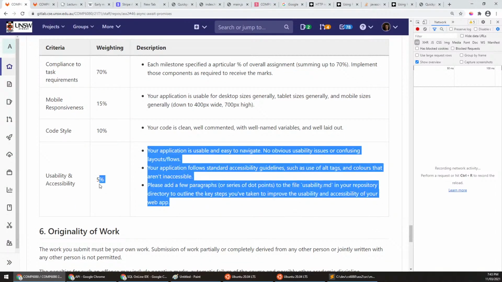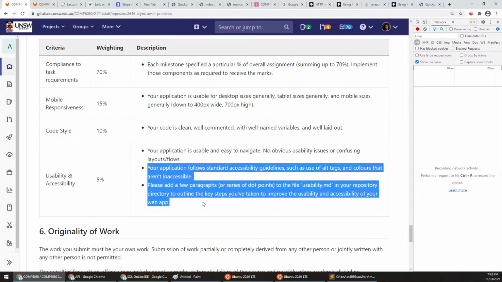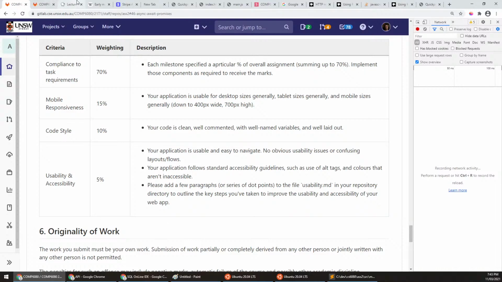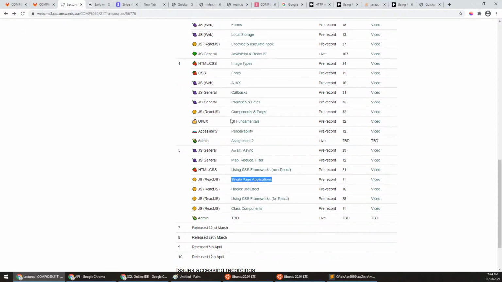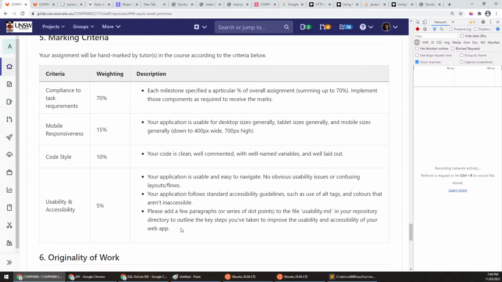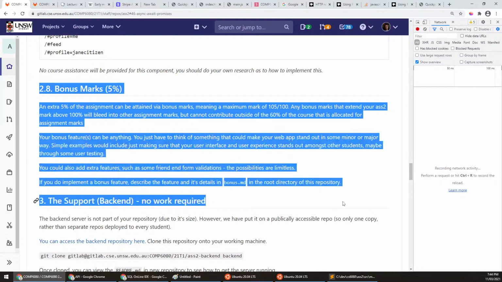Then there's 5% of the assignment, which will be much bigger in assignment 3, for whether your application is usable. Does it follow UI/UX principles? Is it accessible? This is a mixture of three things. Does your application follow common sense usability practices, so that a normal person can use it without being confused or struggling to find things? Has it applied what it can from Sparky's UI/UX lecture? Has it applied what it can from Mike's perceivability lecture? That's what that's for.